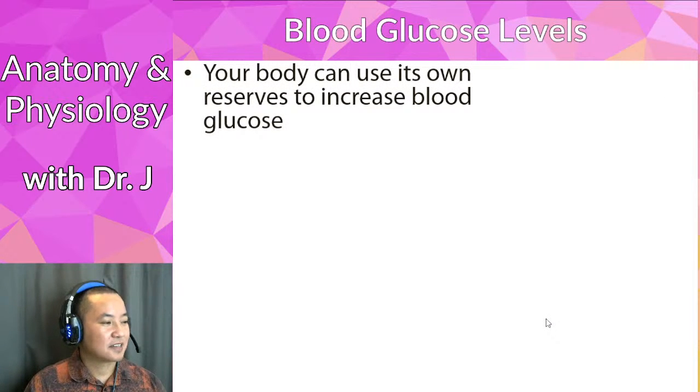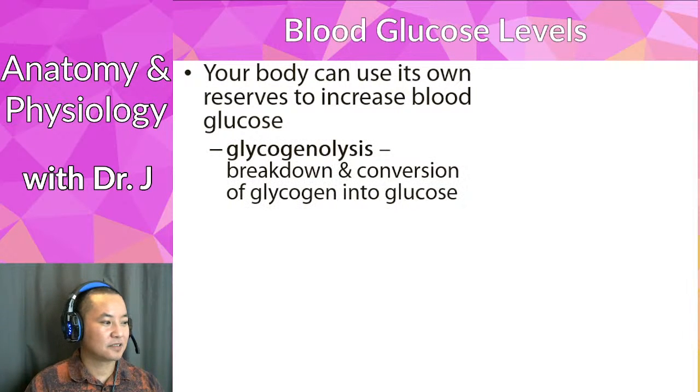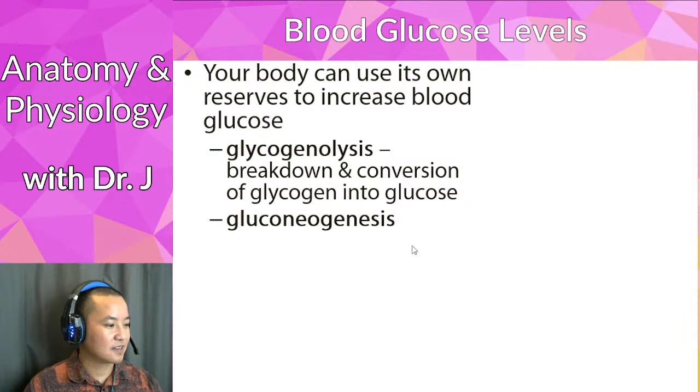Okay, so blood glucose normally has a fasting range of 70 to 110, but your body can use its reserves to add to that blood glucose pool. So we have glycogenolysis, and if you remember your root words, lysis refers to something breaking down. Glycogen is that big branched macromolecule where you have all these glucose molecules daisy-chained and branching off into a structure that looks like a little tree of glucose. When you break down glycogen, you're breaking it down into individual glucose molecules.